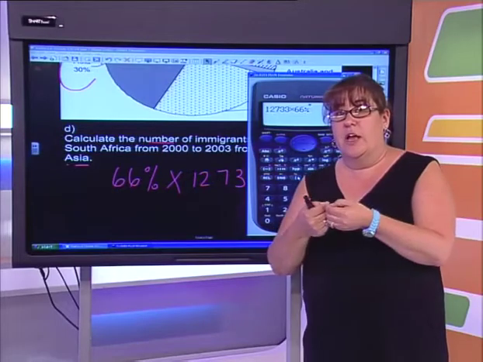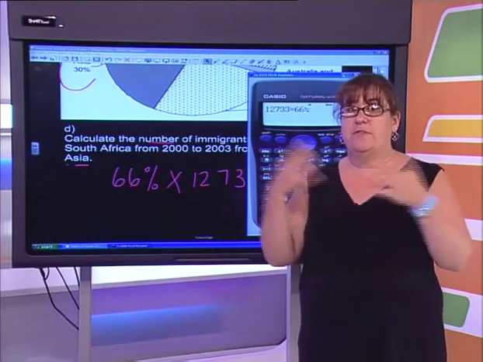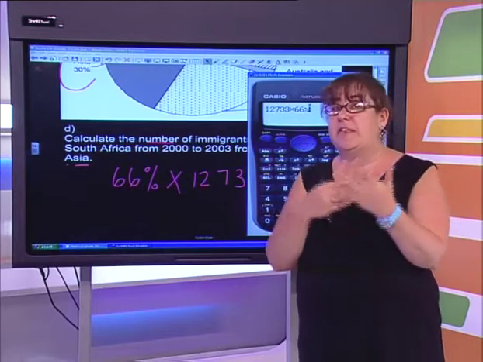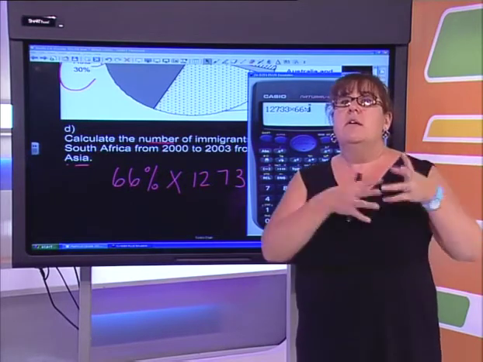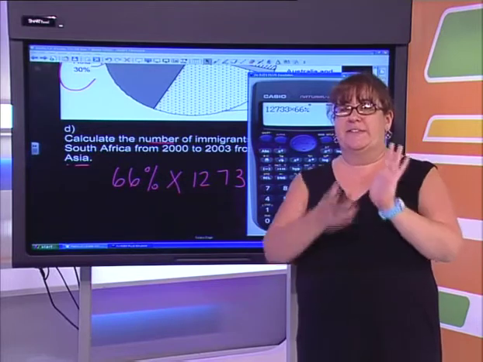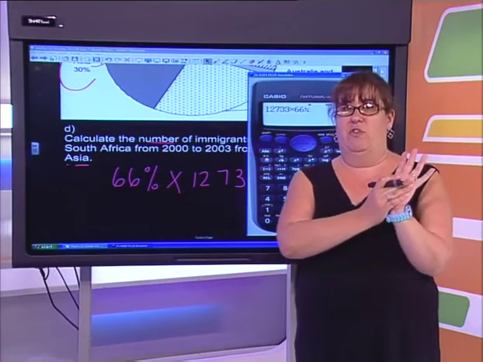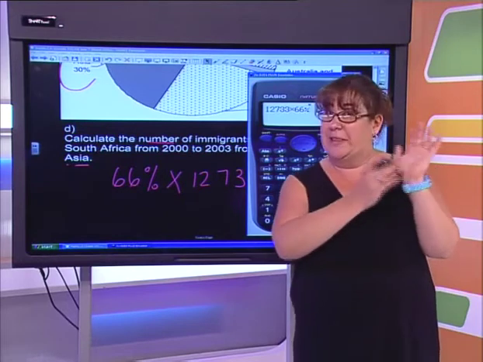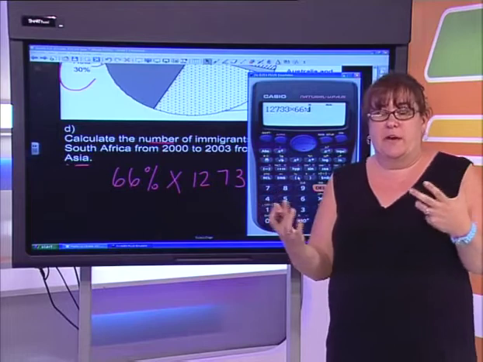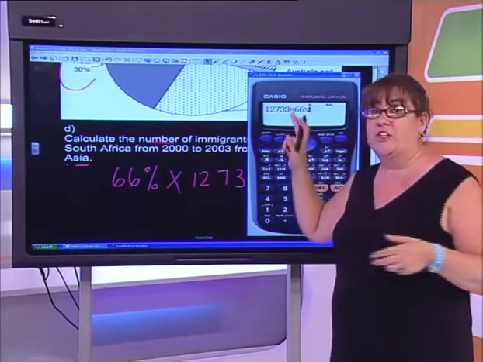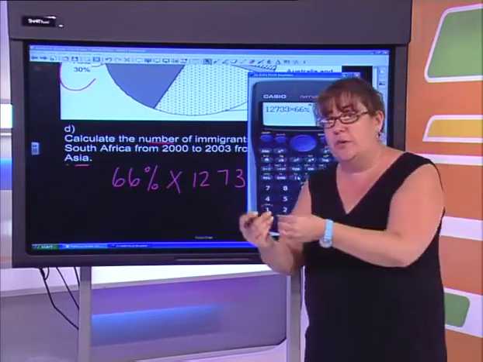When you're typing on your calculator, please check that what you've actually entered on your calculator is the same thing that you calculated on your paper. Because another thing that my kids love saying is, but the calculator said so. And not always what the calculator says actually makes sense, and not always is it correct. So it all depends on what we've actually entered and how we often interpret that answer.